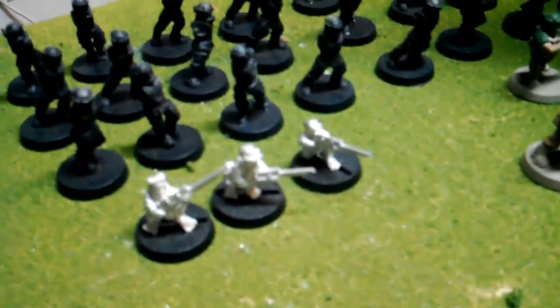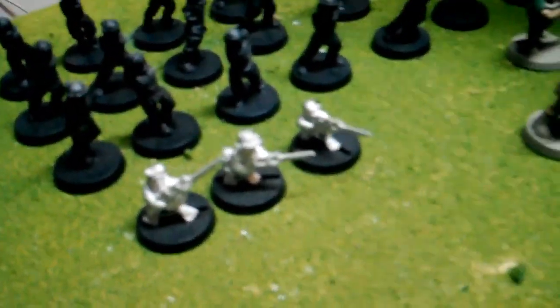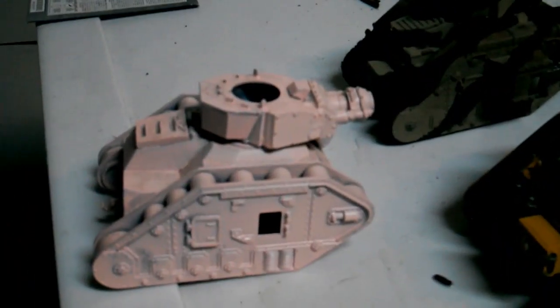3 Ratlings are going to be on the table to help pin things down. And then 2 main battle tanks. And the pink behemoth is a Punisher. Okay, here we go. Deployment.